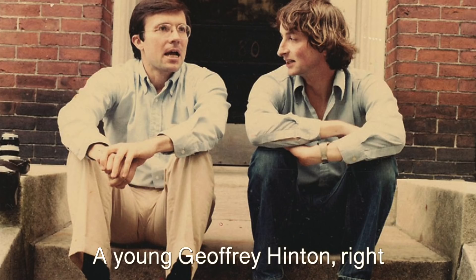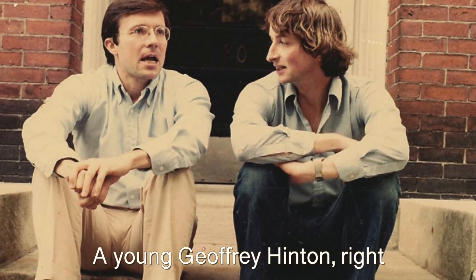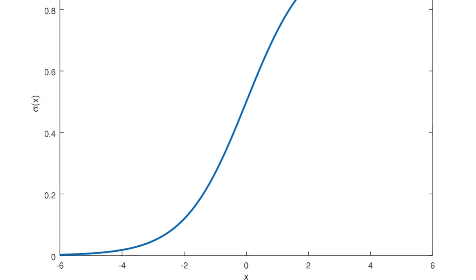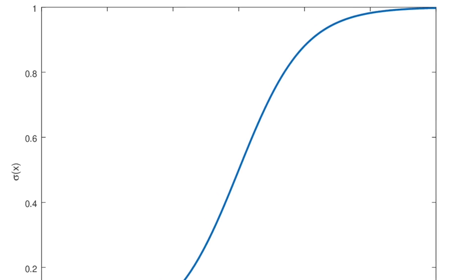Fast forward to the 1980s, and we get to researchers like Jeff Hinton, who works at Google. They used the massively increased power of contemporary computers to create much deeper, more complex digital neural networks — no analog circuits, so it worked a lot faster too. These researchers developed the idea that you needed to use the sigmoid curve, which is like an S-curve, as a nonlinear activation function. They also came up with the partial derivative chain rule method of backpropagation, which allowed computers to learn in a much more rigorous and effective manner than before.